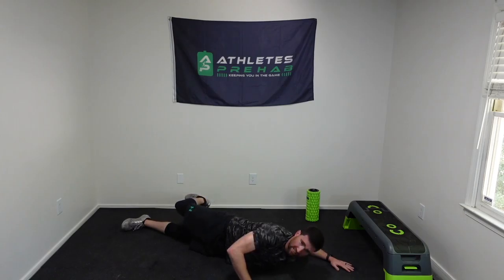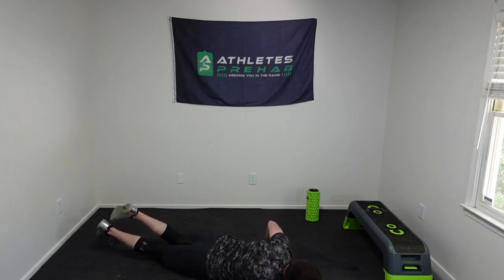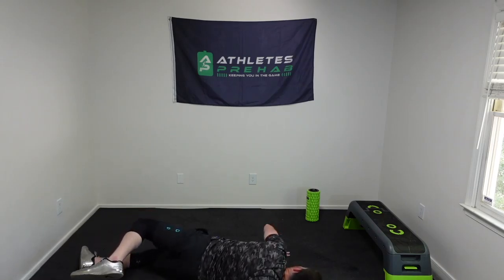This feels great. Now if you can relax your breathing, that's even better, guys. Especially if you sit at a desk most of the day or you're typing, reading, anything like that, the front of those shoulders can get extremely tight. Switch them up, same thing opposite side right here. Elbow down.